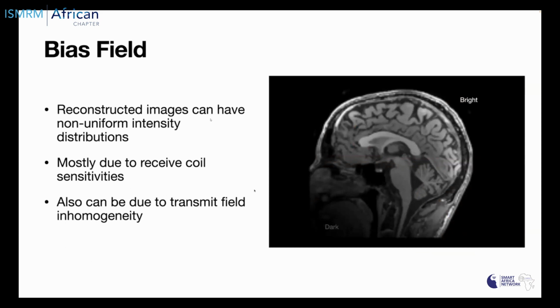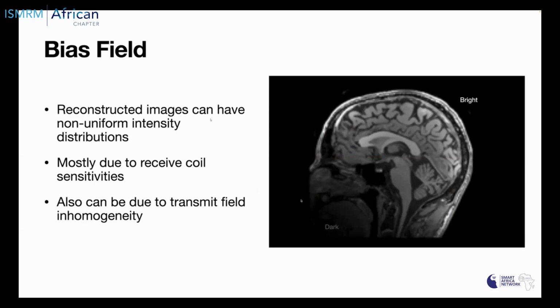So one of the things I mentioned in terms of cross-site comparisons is that signal can have arbitrary weighting or gain associated with the scanner and the coil you choose. One of the factors that plays into this is something we call the bias field. And the bias field reflects the fact that when we generate images naively from the scanner, they can have a non-uniform intensity. So like the signal here, for example, in this sagittal image of the brain, is bright towards the top right, and the surface of the brain, but it gets darker as you go down.